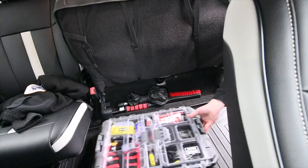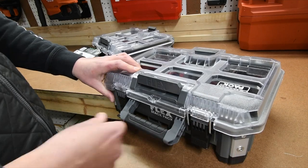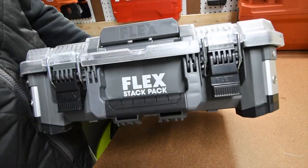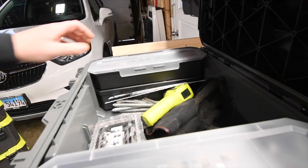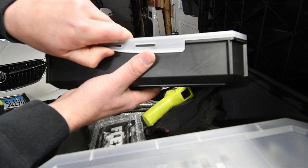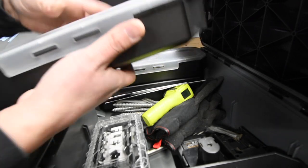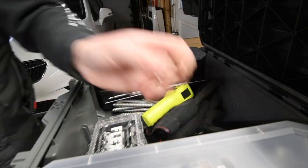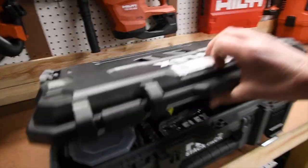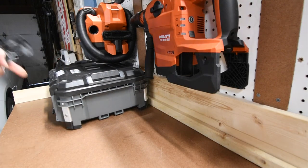Bam, done. But not too shabby though. These units are nice. I like these units. All right, so I got everything organized in here, as you can see. So yeah, not bad, not bad, not bad. Perfect. I'll add that in there. So as you can see, it is done. Perfect, and that's going in the spot where the Ryobi used to be.